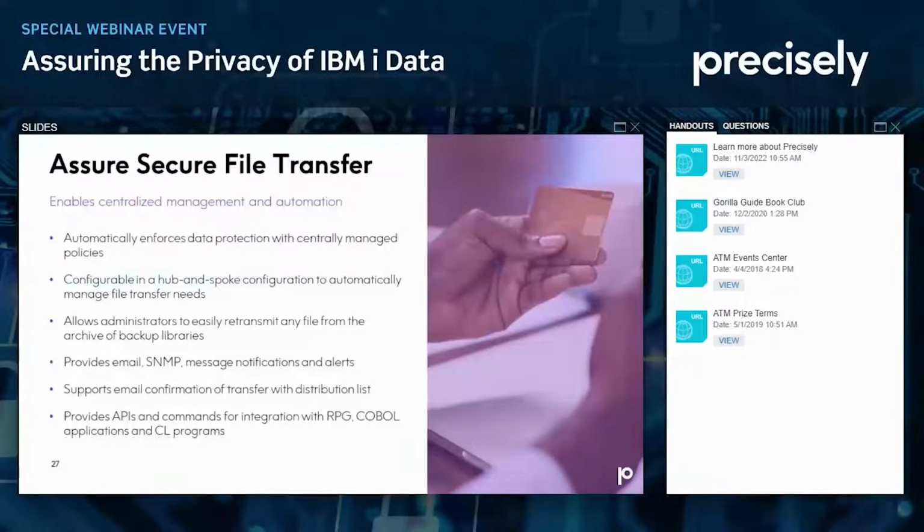What we can do with our Assure secure file transfer is be able to take that off your plate and set it up once and just have it repeat based on those parameters, and then document it and log it so you can prove that it's happening the same way every time with a level of a guarantee that you can't do if you're just dealing with everyone as sort of a one-off.